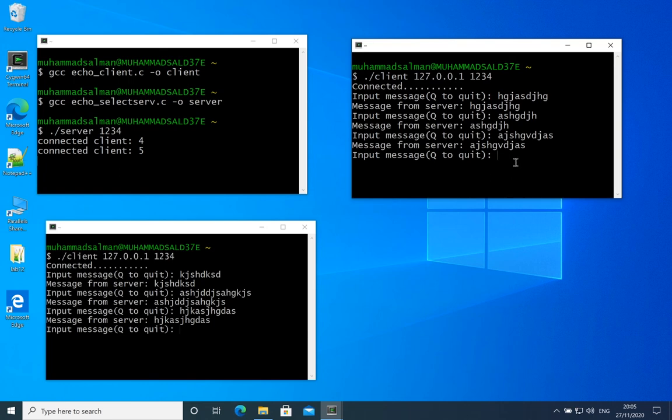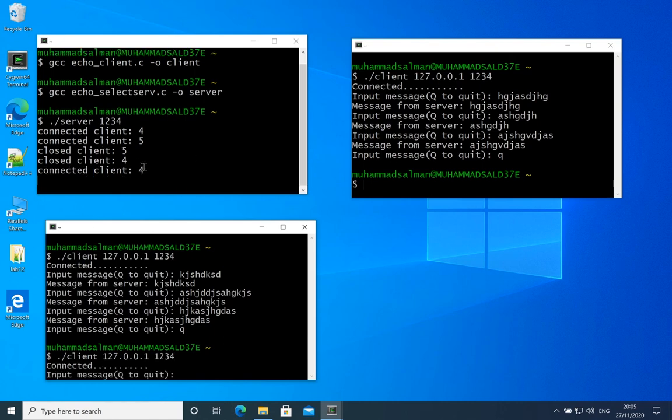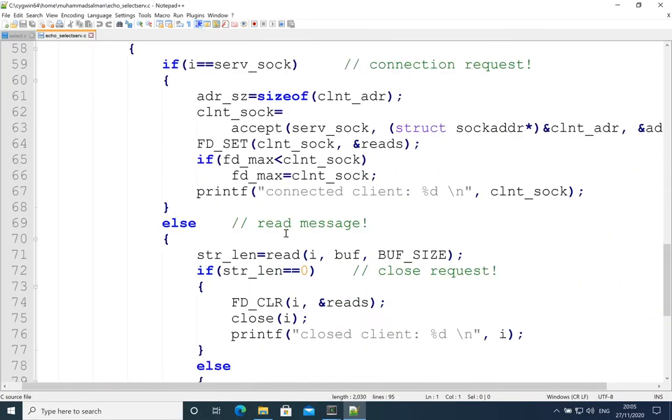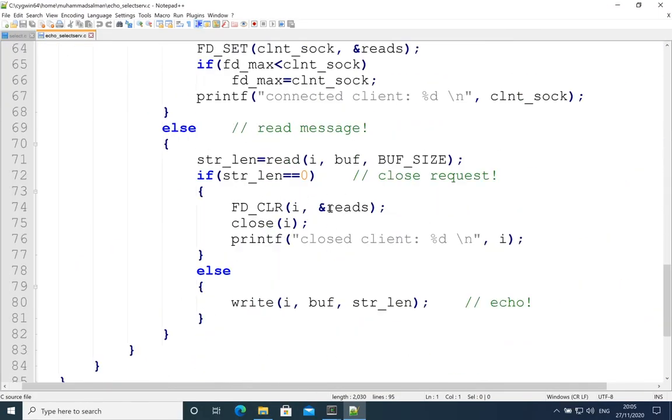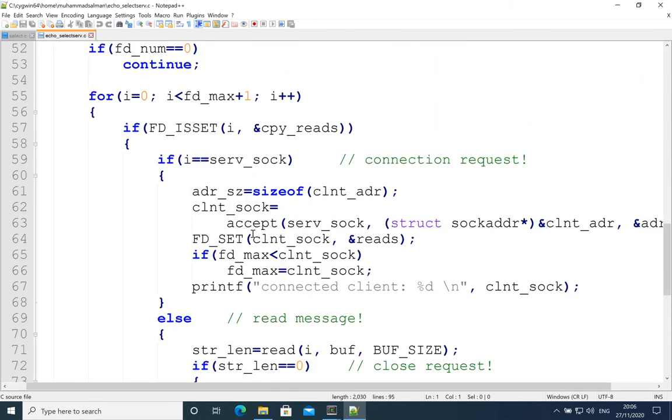And when I want to quit from here, you should see that the client number 5 is closed, so I can also get a notification that I explained before. And also if I quit from here, then again you can see that that client has been closed. Since everything is clear, if I again want to connect, that can start with that 4 because it was cleared here. Since we are clearing it here, if you initiate the request again, which is this one, then it will again allocate that particular fd to this one.